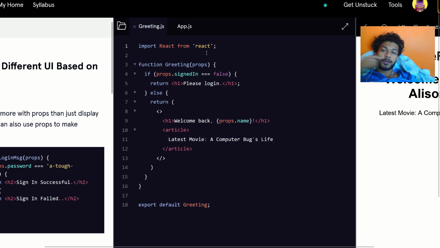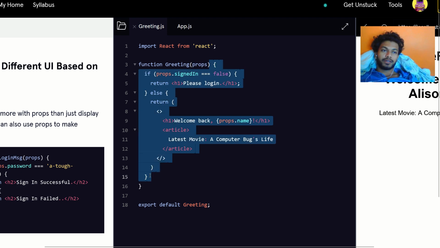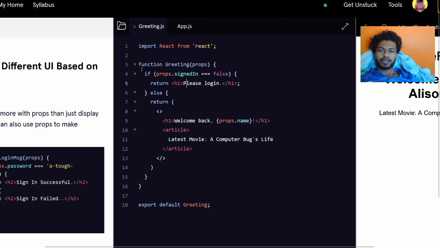So here is the import keyword used. Basically, this is used to set up the React component, and we use export. After this, everything is getting exported. We pass in a property. What do we call that? Parameter, props parameter in it. And it has some if statements and some else statements.